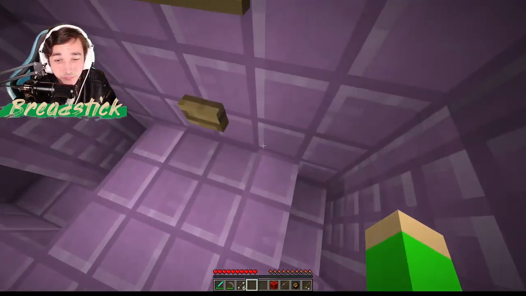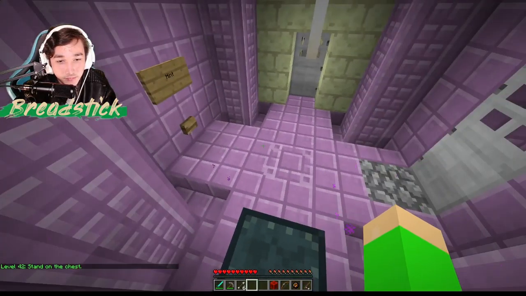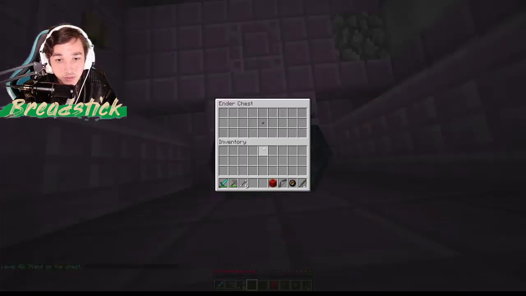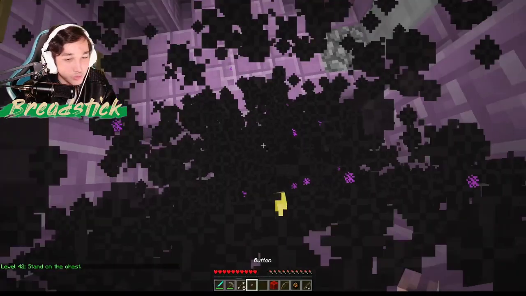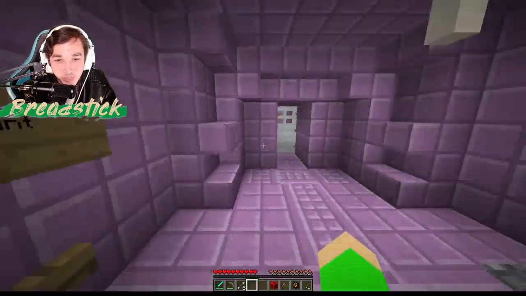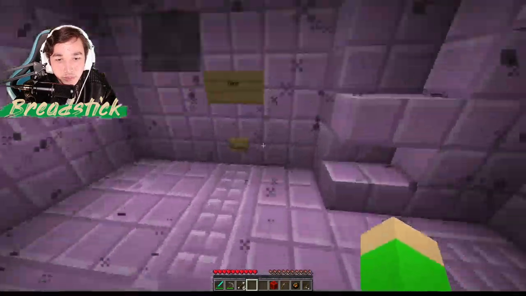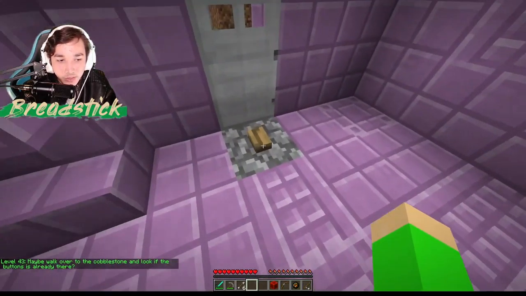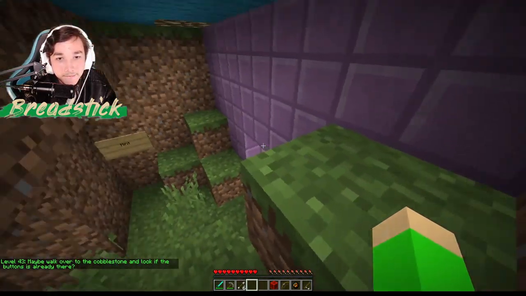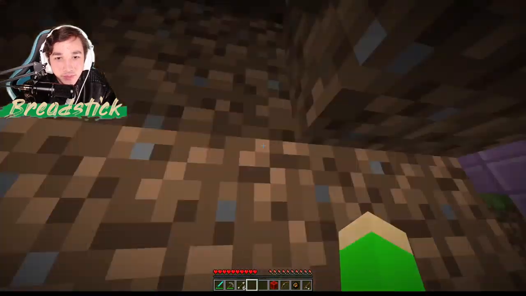Alright. Hint, stand on the chest. You can do that? You can stand on the chest and it puts a thing in the... That's so weird. Maybe walk over to the cobblestone and look to see if there's any buttons there already. I don't understand this map half the time. I really don't.